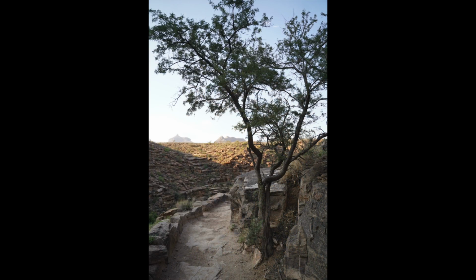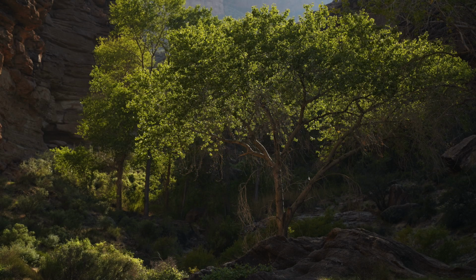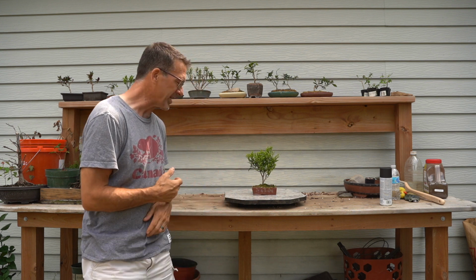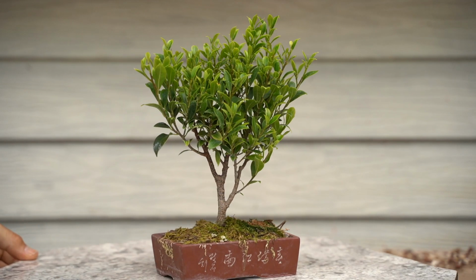Super excited this morning though to wake up after sleeping in my own bed and checking out the bonsai trees. So I got a chance to walk around a couple of times this afternoon, and there's a few that I have to work on. And there's a few that I thought I could give you some updates on because I haven't updated them for a few weeks since putting them on a show. So first up today, let's get a close-up of this ficus. I'll give you the spin around.